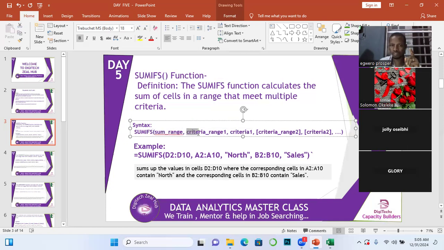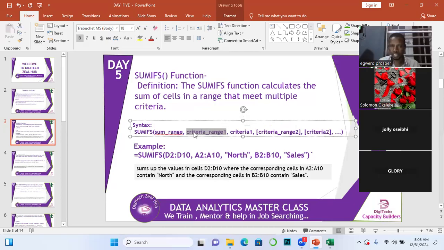Now, the next argument is criteria range 1. Criteria range 1 is the definition of the range in your data set where the first criteria reside. Let me break it down.